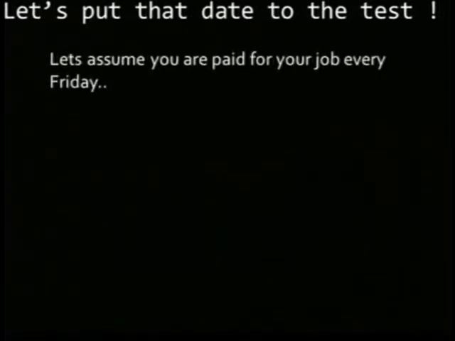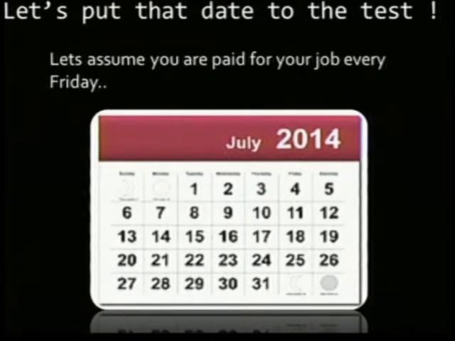Let's put that date of 1437 BC to a test. Let's assume you're paid for your job every Friday. Let's just use this month. You were paid on the 4th of July. You were paid on July the 11th. You were paid yesterday, and you're going to get paid again next Friday.